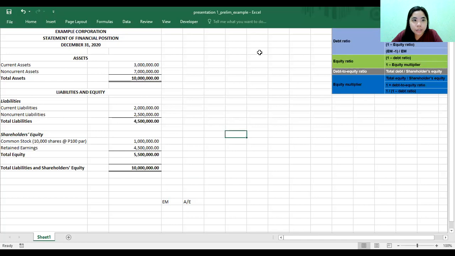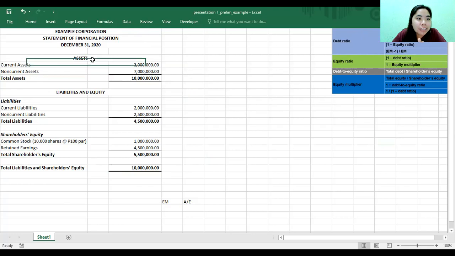So if you could see my screen, okay. We have here an example of a balance sheet, but this is not truly how a balance sheet looks. I just simplified the types of accounts. This is not an example of accounts that are actually used in accounting. It's just to present it to you in a simple manner, so it is easier to understand. So you have here the statement of financial position. You will see the total assets, the total liabilities, the total shareholders equity. I also have here a copy of the formulas, so we don't have to keep going back.